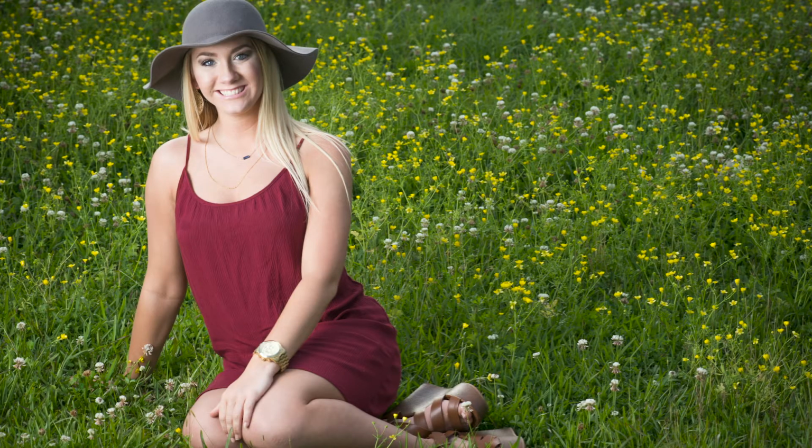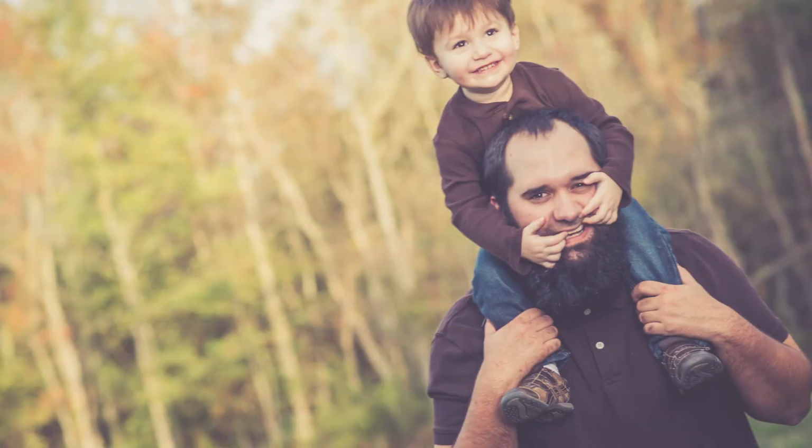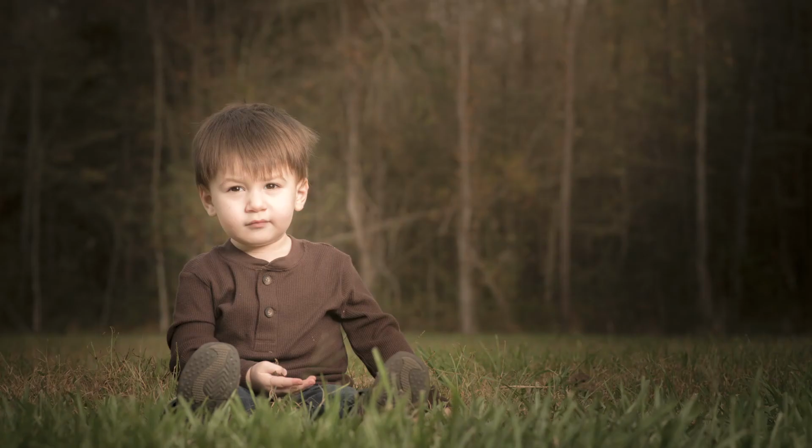I've also used this for head and shoulder portrait shots, for live action events like doing weddings and other things. It's a great lens for all of those uses. It's basically my go-to lens.